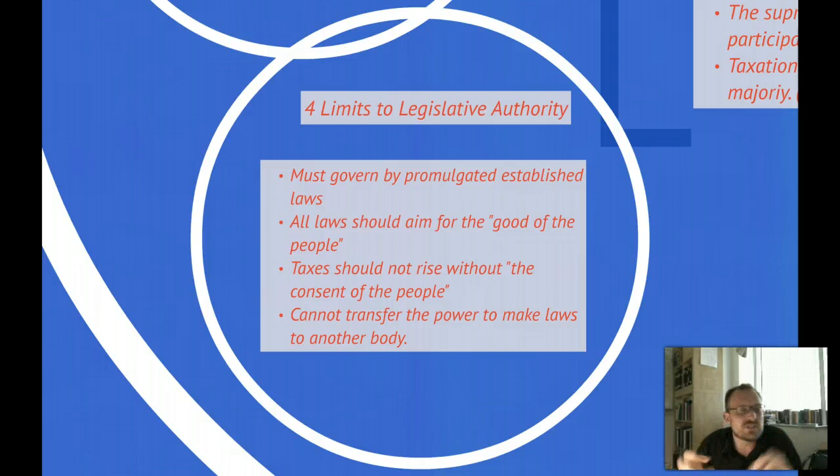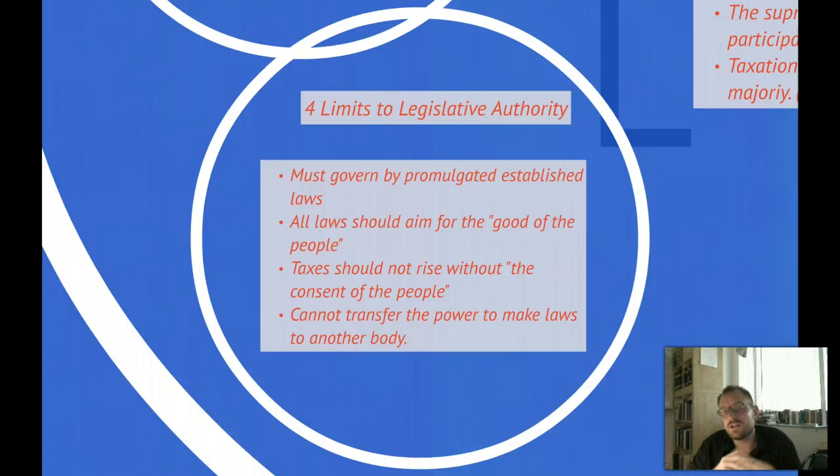Now, always the devil's in the details, right? And you can see how even in America there is debate, for instance, about taxation, right? You can think about Obamacare here, or the Affordable Health Care Act. Some people say, listen, the Affordable Health Care Act puts too much pressure on certain business owners, and is economically not feasible. And so the argument goes, in order to make it economically feasible, that is, in order to fulfill a general social good of wealth, we should allow a certain exception to certain groups for the use of the healthcare law. So you can see that the devil's in the details, but in general, laws must govern by promulgated established laws. And that means they have to be consistent over time.